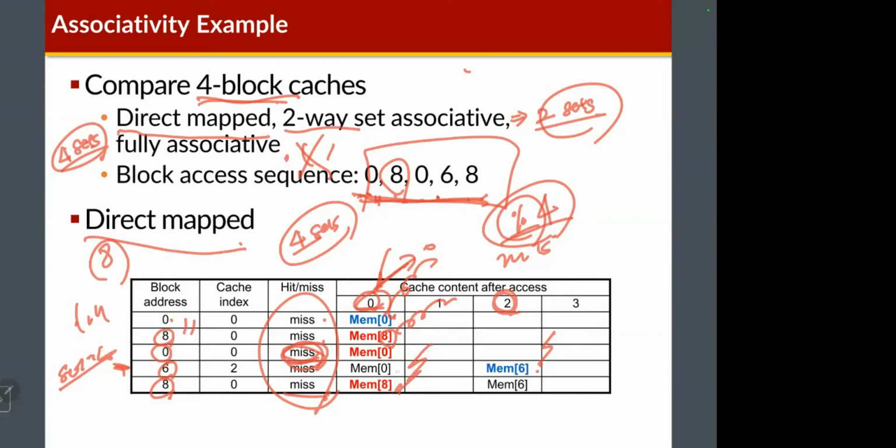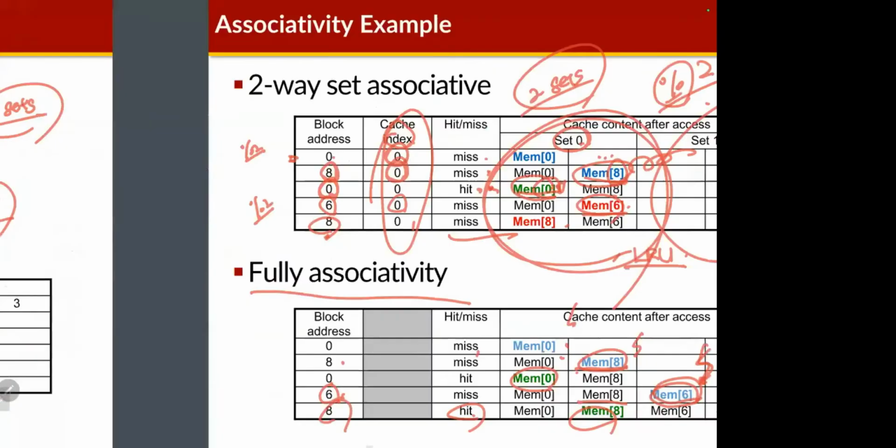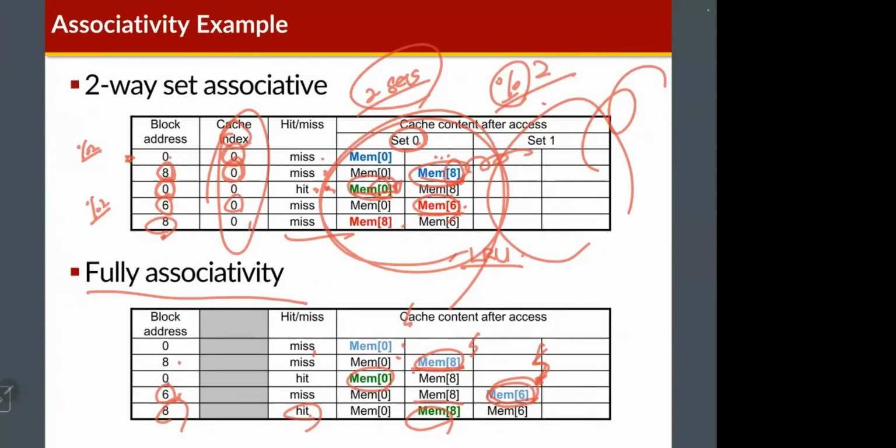Which means that the old blocks should be evicted from the cache. But if this old block is re-referenced, then the cache cannot find it, because the block was evicted by some previous cache accesses. That is the disadvantage of the direct mapped cache. But if we use the set associative cache, then we can store multiple blocks in the target set, which means that all the blocks can be kept in the cache.